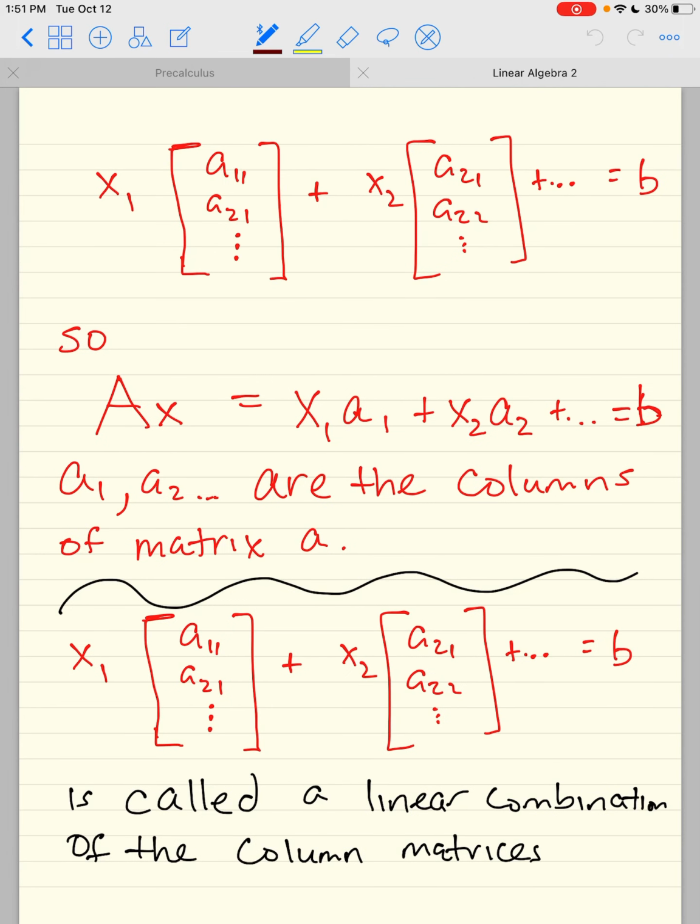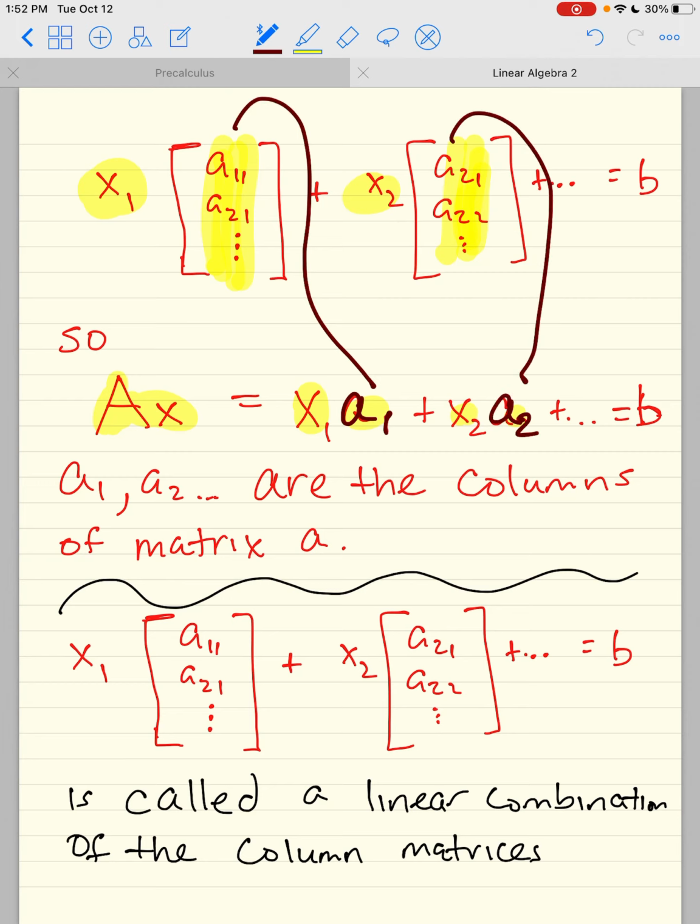Great. What we can do here is take the column of the coefficients, a11, a21, and so on, and a12, a22, and so on, and take our unknowns and write it this way, so that A times x is equal to x1 A1, x2 A2, and so on. What I want you to realize in this case is that A1 is the entire column, A2 is the entire column. So if we take all of the columns times x1, x2, and so on, we get b. So A1, A2 are the columns of matrix A.